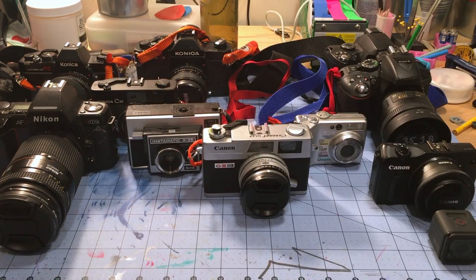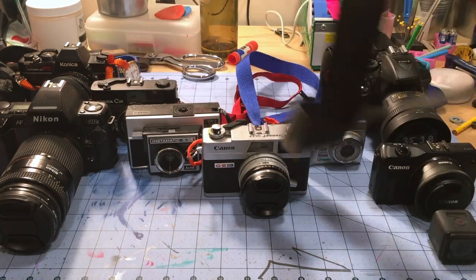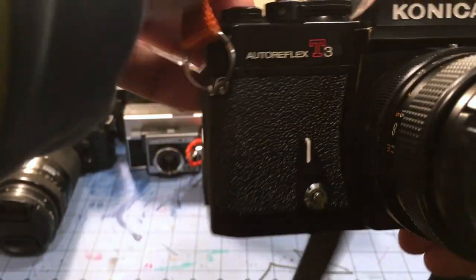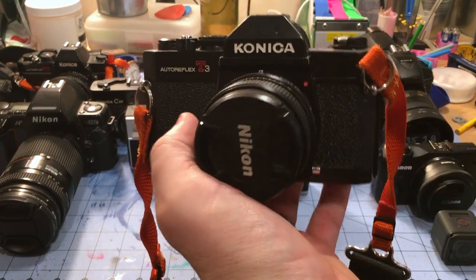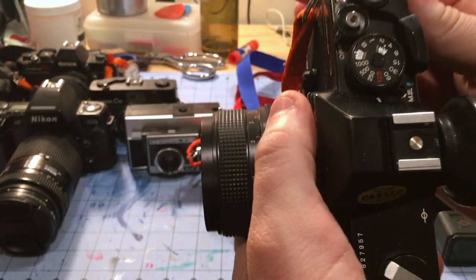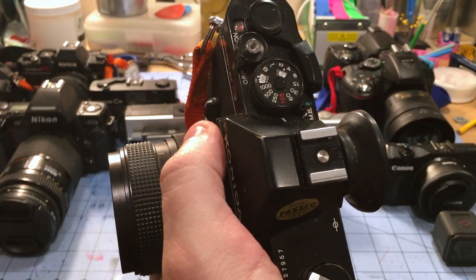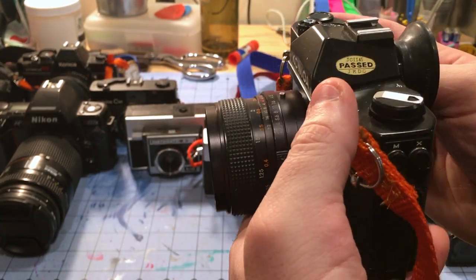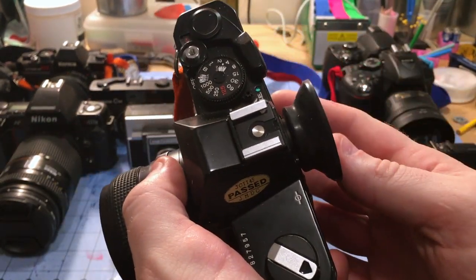So I always wanted to have its big brother. This is a Konica AutoReflex T3 — specifically the T3N, which is an unlabeled late variant. This is the big battleship of these cameras. It's all metal, heavy duty, beefy beyond beefy — just a delightful machine. The film winding and rewind on this is just silky smooth.